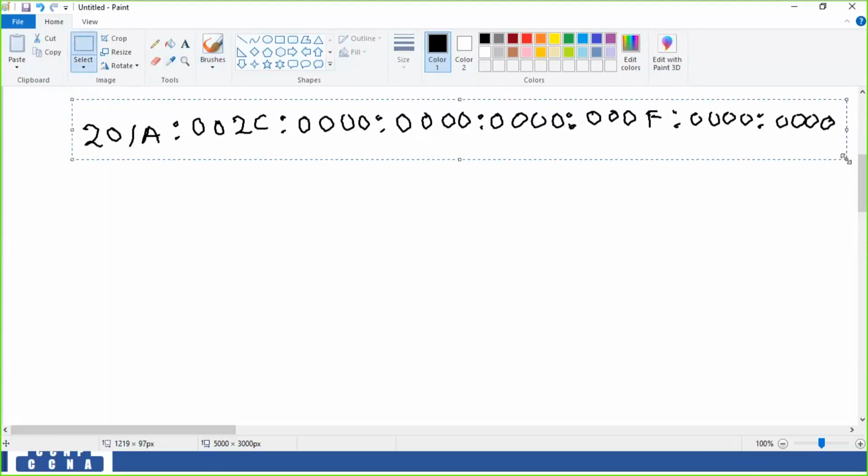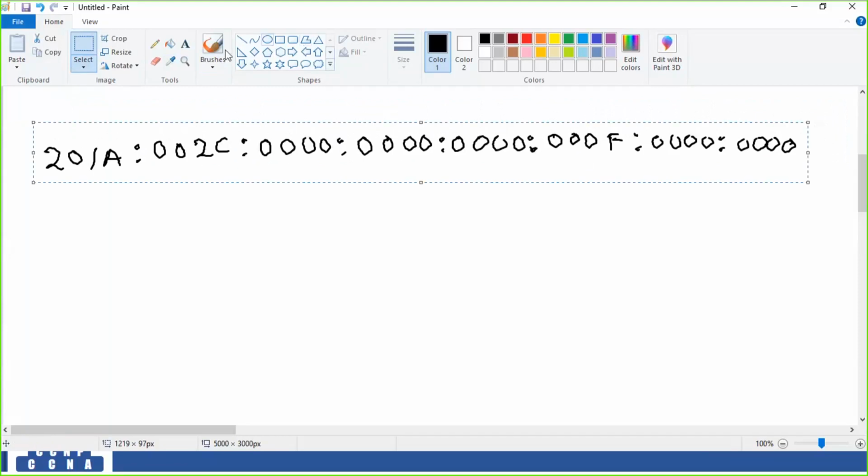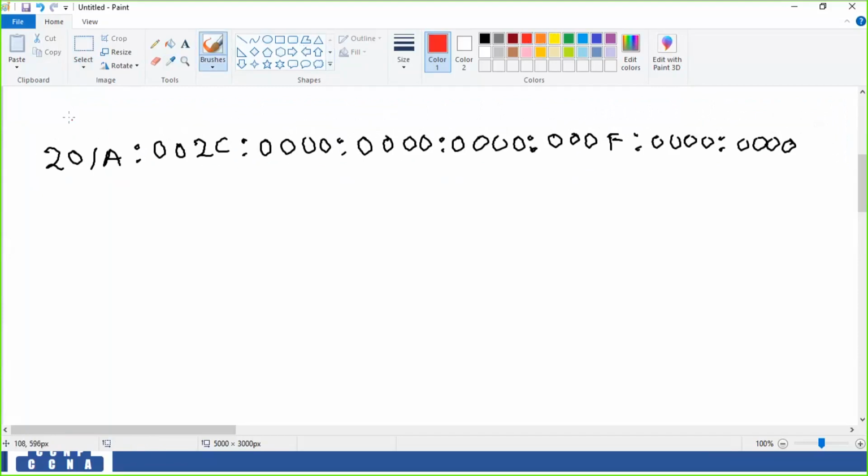So this is one IPv6 address, correct? This is the first field, second, third, fourth field, fifth field, 6, 7, 8. 8 quadrants make an IPv6 address. So how can we understand this IPv6 address and how can we assign an IPv6 address per computer? Correct. We have some rules to represent an IPv6 address. By using those rules, we can simplify this.